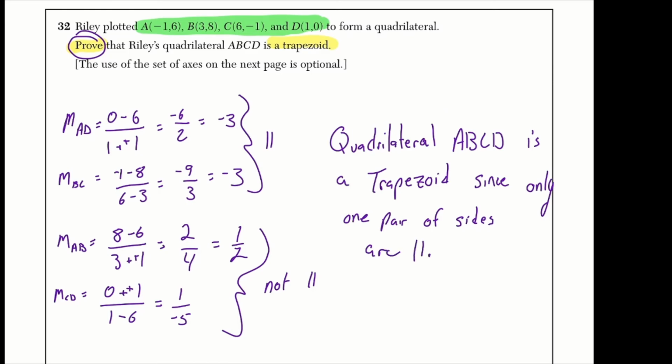So typically we've always been writing opposite sides are parallel, but we don't have both pairs of opposite sides. We only have one pair of opposite sides, which is exactly what a trapezoid is. So that kind of concludes the first part to the proof. And it works just like any other proof. I knew this question threw people off because it was a trapezoid, not a typical parallelogram, but it works just the same way.